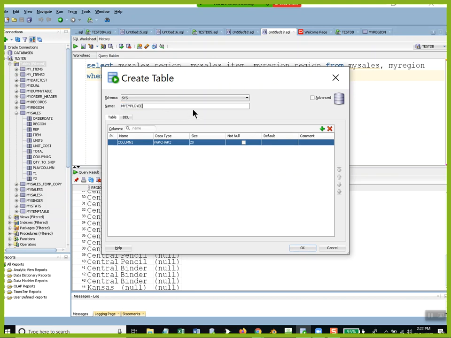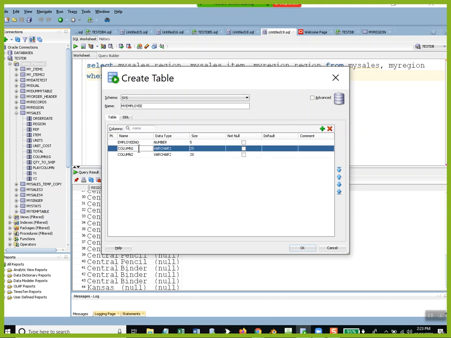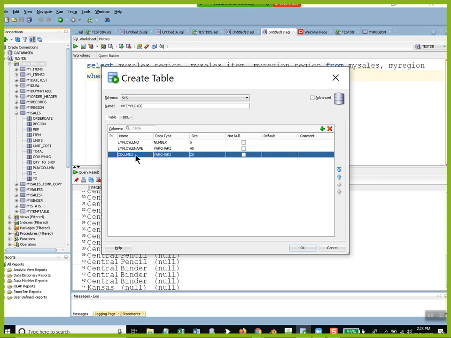My employee number and employee name. I don't think I've ever had to do this in real life. Well, no, I know I've never had to do this in real life.